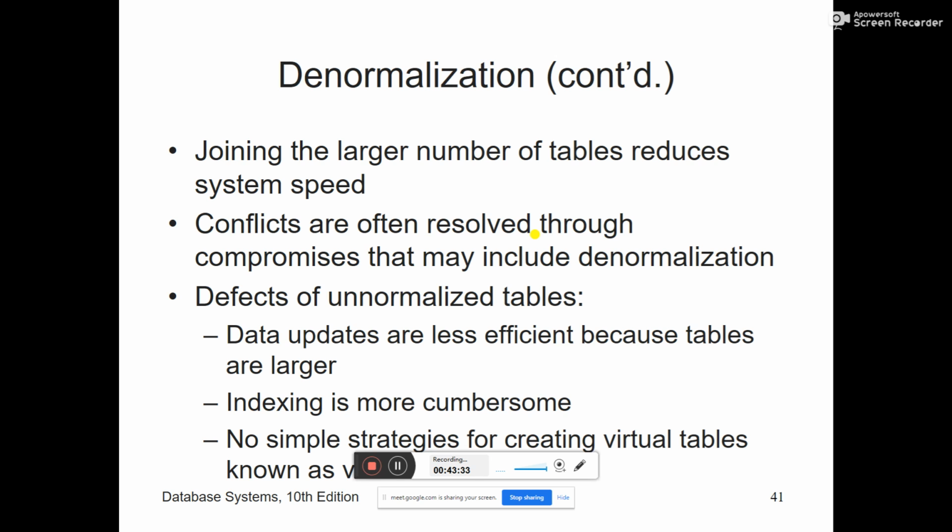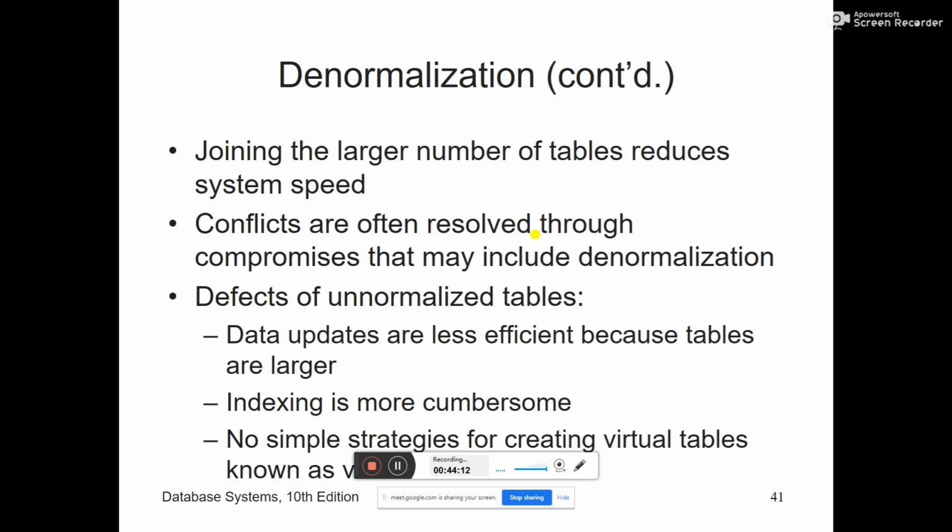Denormalization is the opposite of normalization. What you do in denormalization, you join tables together. When you join tables together, it means you are increasing redundancy. Okay, when redundancy increases, the chance of anomalies also increases. The chance of database inconsistency also increases, but at the price of increased processing efficiency. You want to get answers to your queries fast, so you just join tables together.